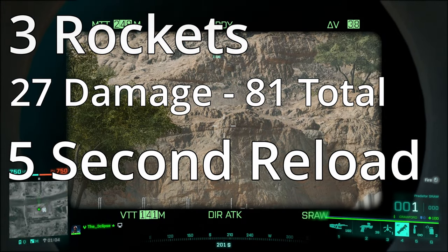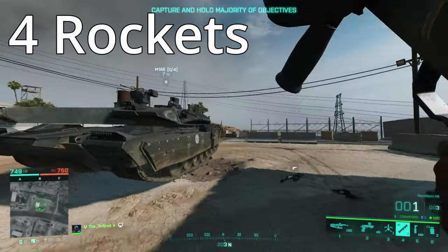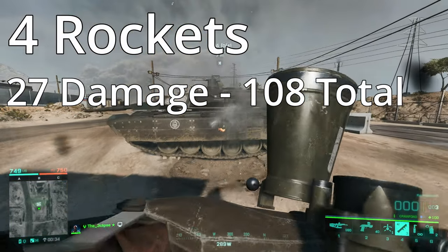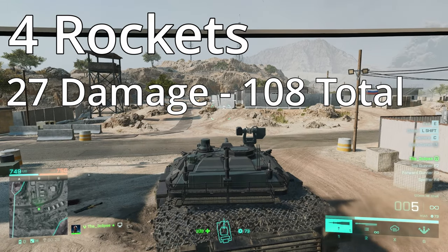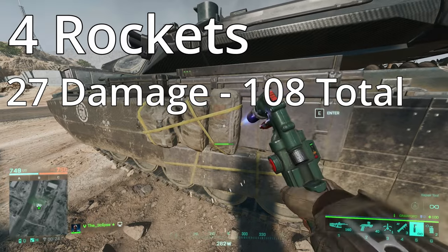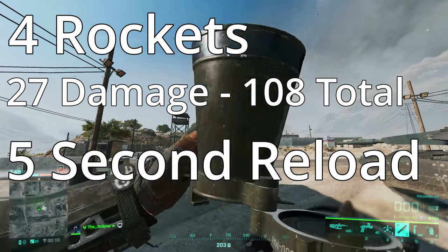Now, moving over to the recoilless M5, this rocket launcher has 4 rockets, one more than the SRAW. It also does 27 damage, identical to the SRAW, but because of the extra rockets, you can do 108 total damage to a tank, being able to solo a tank by yourself if you hit all of your rockets and they don't block any. Once again, identical to the SRAW is a 5-second reload. I think you're probably starting to see the problem.